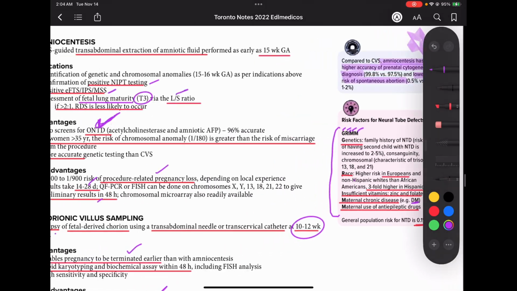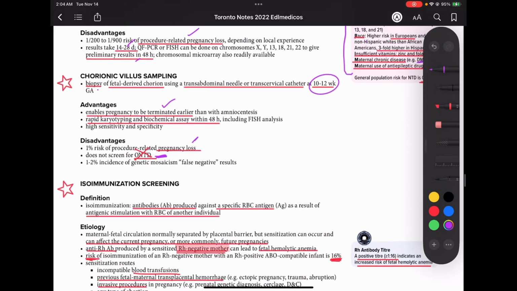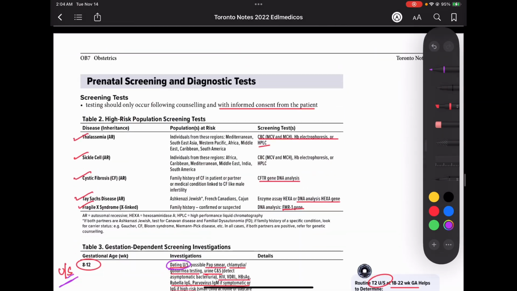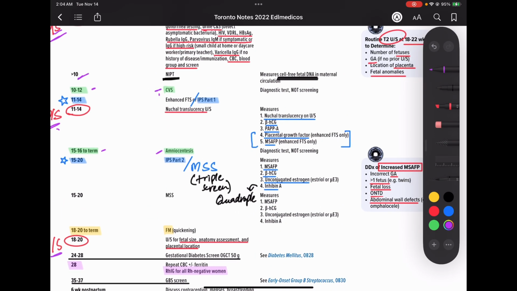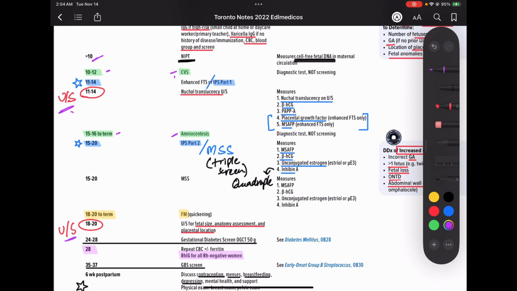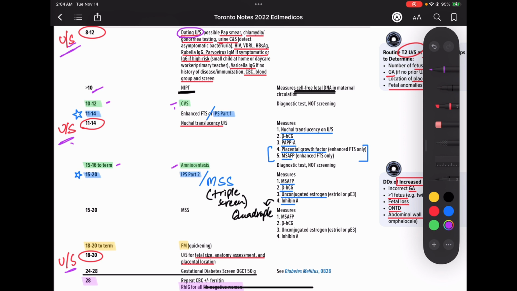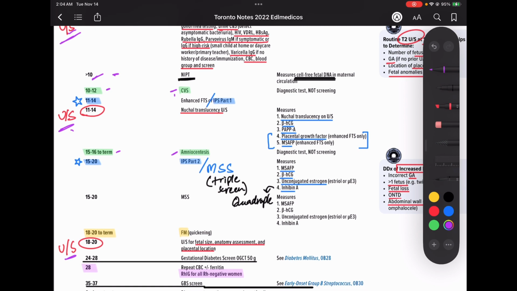In such cases, we have to screen very critically, right? So these are the two diagnostic tests which were coded in green color: CVS and amniocentesis. So we talked about 3 ultrasounds, we talked about the 2 diagnostic tests, and we talked about NIPT, which is a screening test too. Now we have something to talk about: IPS, which is integrated prenatal screening. It has 2 parts.